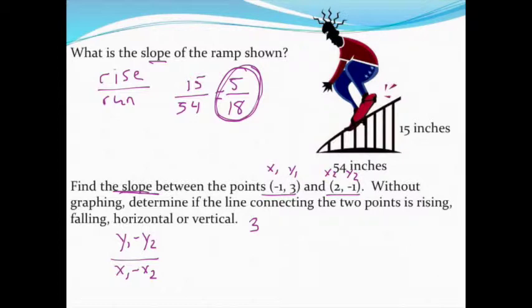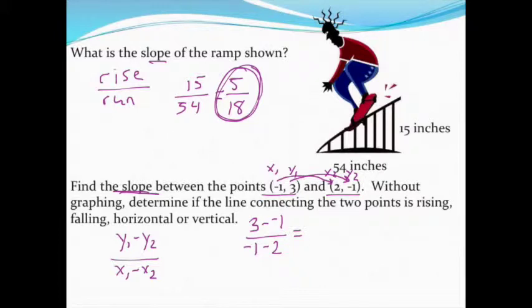So 3 minus -1 in the numerator. Be careful that you are subtracting a negative. A lot of people forget that. Denominator is going to be -1 minus 2. Now notice again I've done y1 minus y2, so I've sort of subtracted front to back. And then the bottom of my fraction is -1 minus 2. Make sure that that order is consistent.